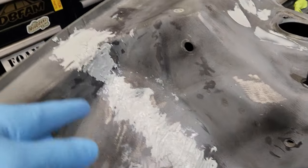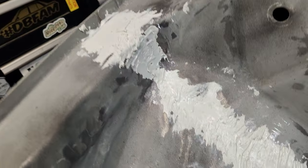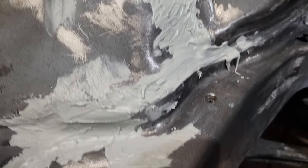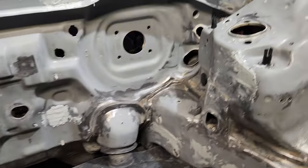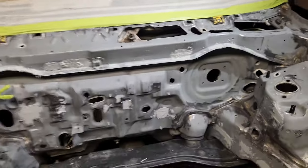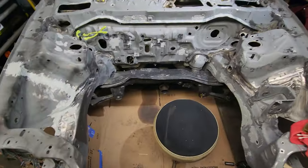Started to get a little hairy. You know when the Bondo starts to kick and it gets, I don't know how, it's like somebody added a bunch of hair to it. So I got a bunch on there. Just about to do another round, just taking a little break. Yep. Getting there.